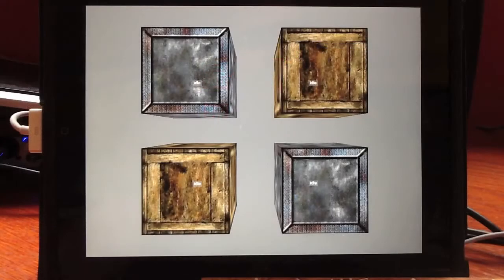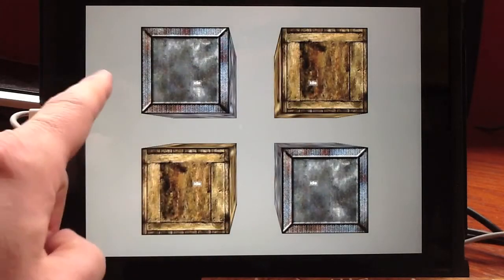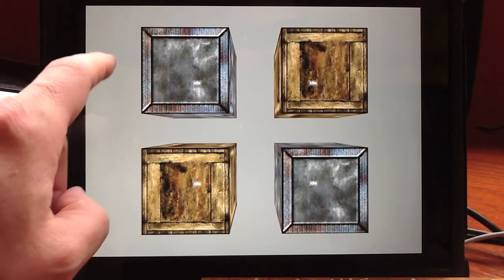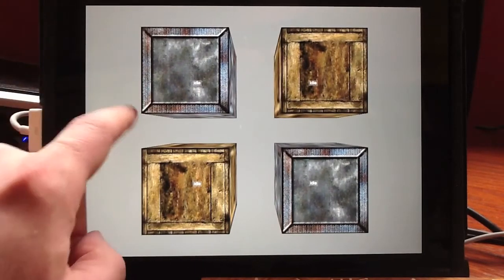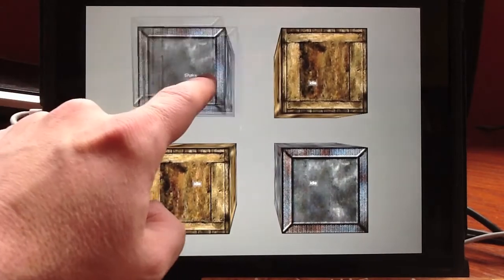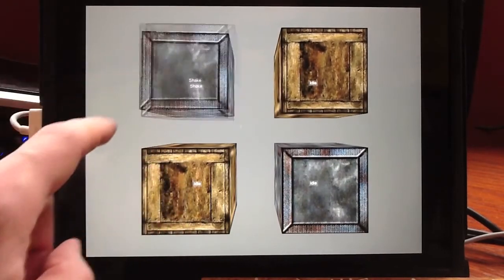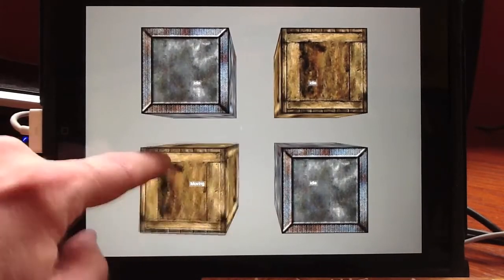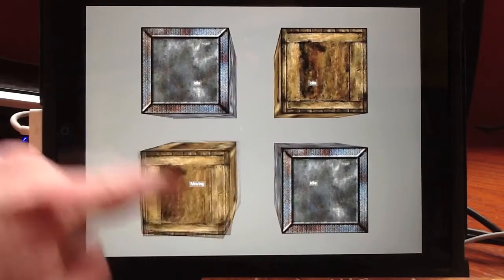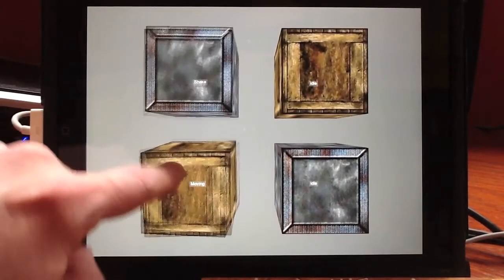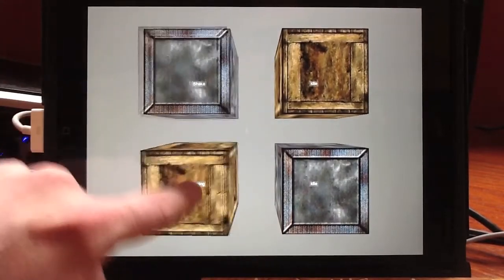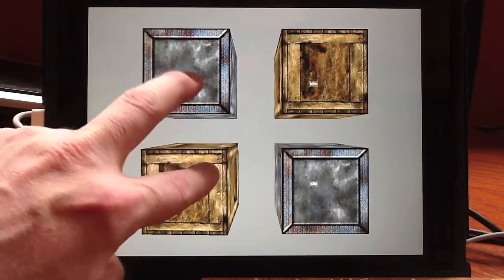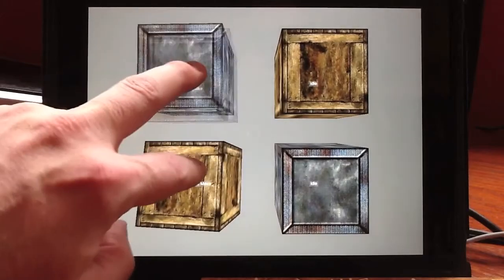Let's take a look. Here's our 4 touch objects. And remember, touch object is only working on the particular object that it's attached to or that it's paying attention to. So here I'm touching the screen and nothing's happening. But if I touch on the object, then it triggers the action that's attached. In this case, I touch and hold nothing, but if I move, then I get that. And if I hold still, if I move, it jiggles. You can have motion going on both of these at the same time because they're independent objects with independent touch object actions on them. You can even do them both at the same time for kind of a multi-touch thing.